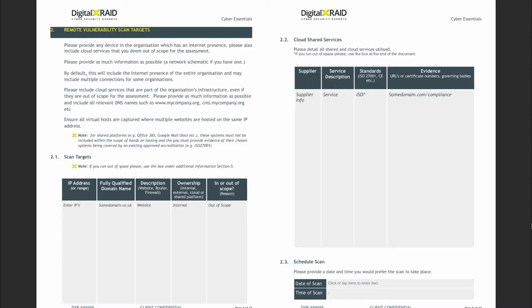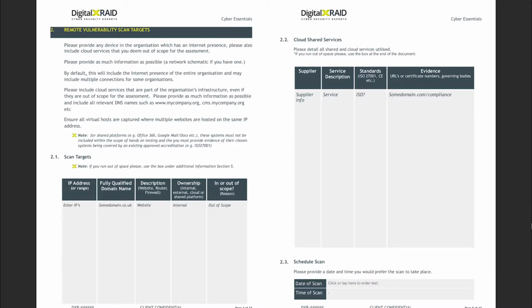Generally, in most cases, this section will only contain the broadband or internet service provider public IP. This is the IP address issued to you from your ISP that allows all your internal devices to connect outbound to the internet. You can obtain your external IP address by visiting google.co.uk and simply typing "What's my IP?". This has to be performed from one of your workstations within your business location.